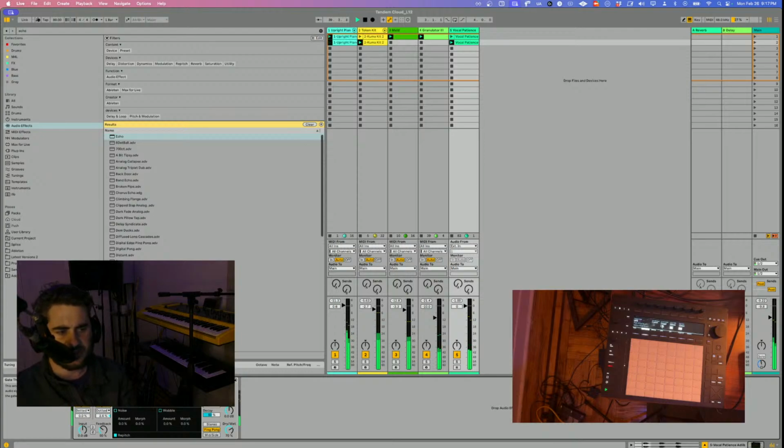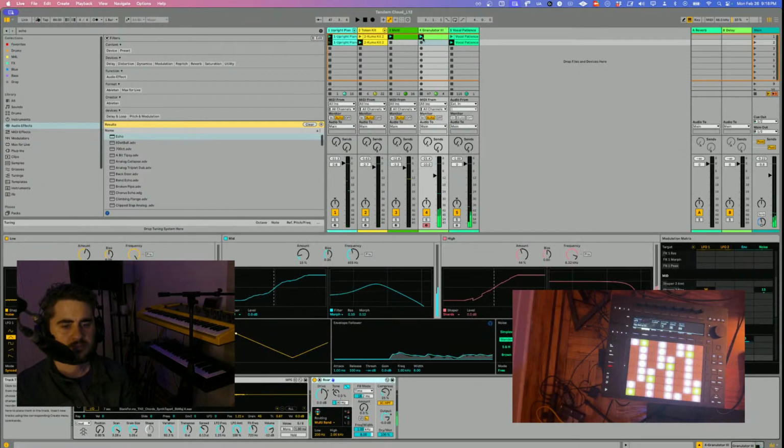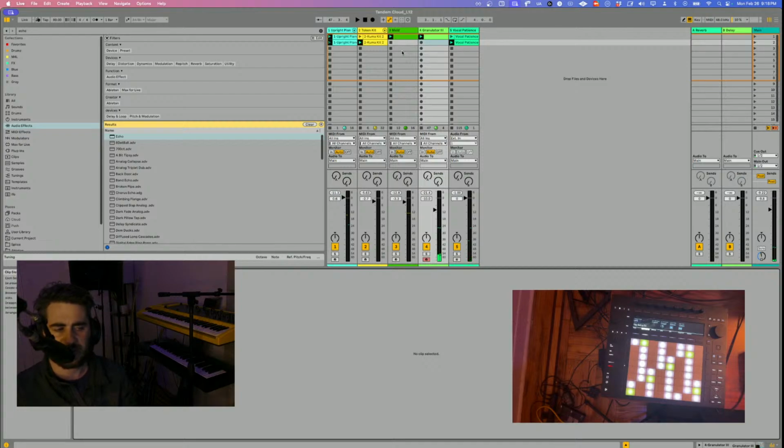What does this gate do again? Maybe a little bit too wobbly. All right.